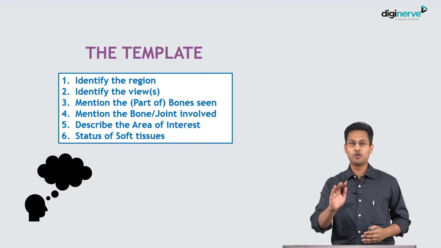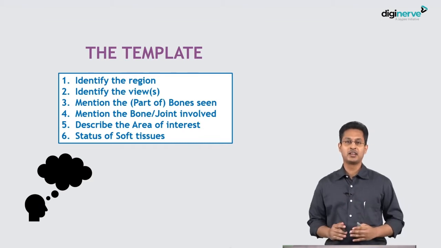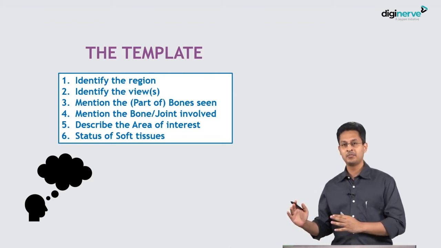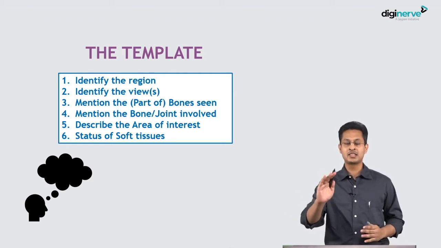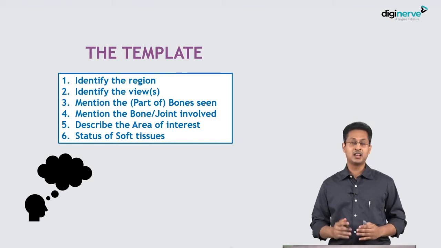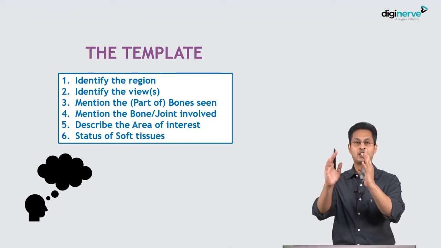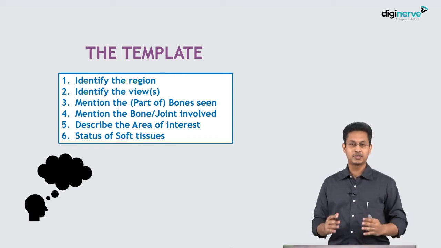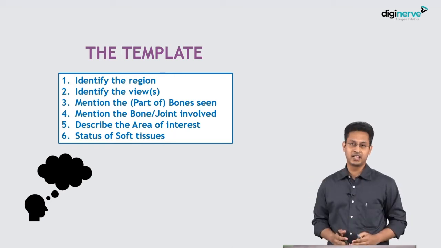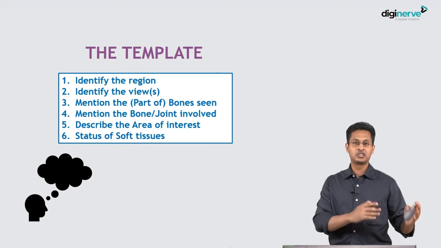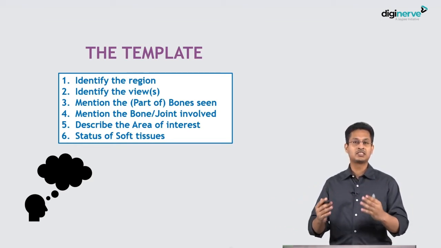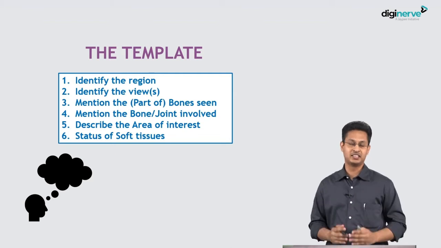The first and foremost, easiest part of reading the X-ray is to identify the region. Whenever an X-ray is put up, you start off by saying what the region is, which area or part of the body we are discussing. As soon as you see the X-ray, that gives the first impression that you are describing the right area. It could be a region like the shoulder joint, pelvis, knee joint, or ankle. So you always start off by describing the region.